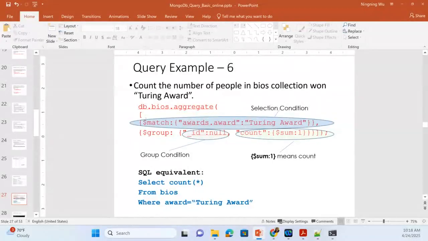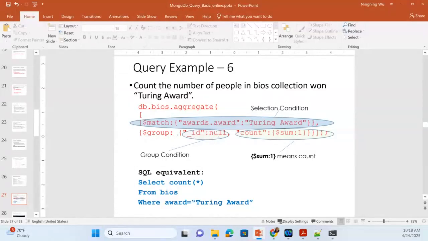So you see these brackets, this is the pipeline. The first operator is $match. That means we first select documents whose award is called Turing Award. So this will select a group of documents who have at least one award called Turing Award.